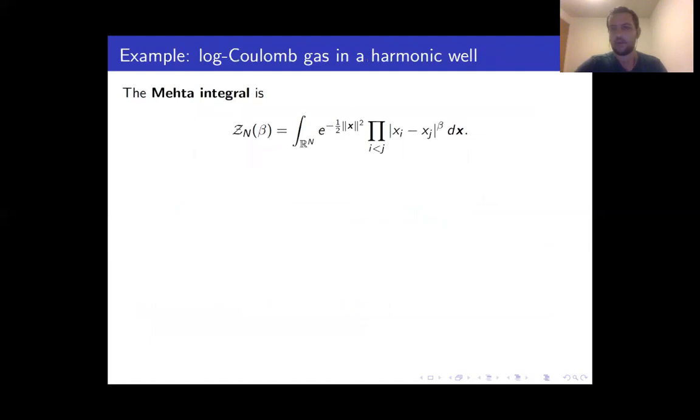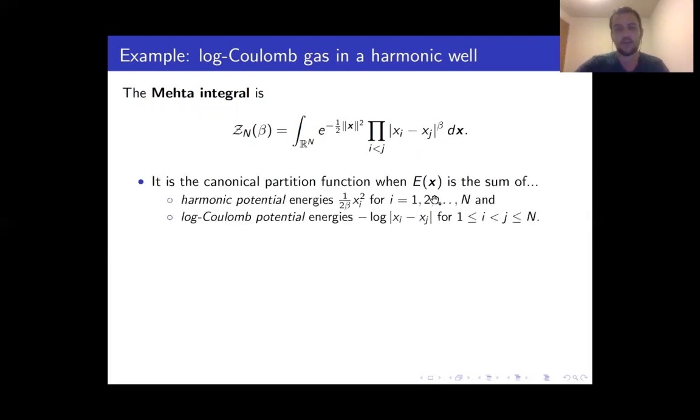The particular one that has motivated this talk is the Mehta integral. And this is a canonical partition function. You want to understand this integrand here as e to the minus beta times an energy. And that energy, in this case, is exactly the sum of n harmonic potential energies and n choose 2 log-Coulomb potential energies.